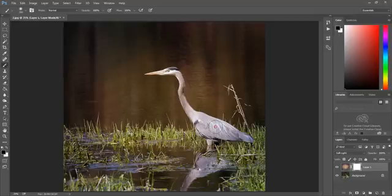Now I'm going to take off some of this effect on the bird and bring out some more of the blues. Right here, just simply. And if you want to see where your mask is going, just next to the enter button is a backslash key. Just hit that and you'll see where you've taken off some of this effect here. It's actually quite simple.